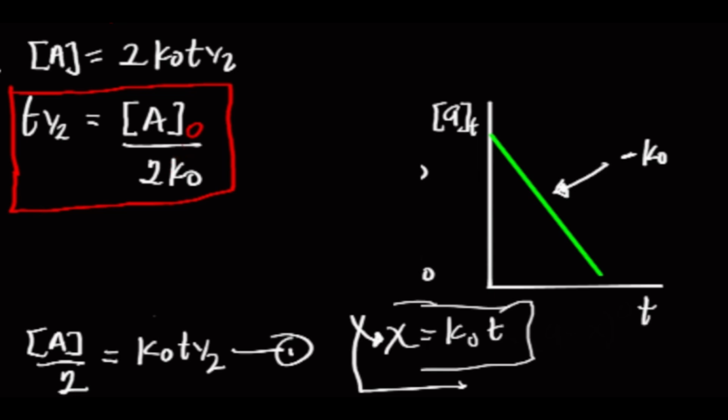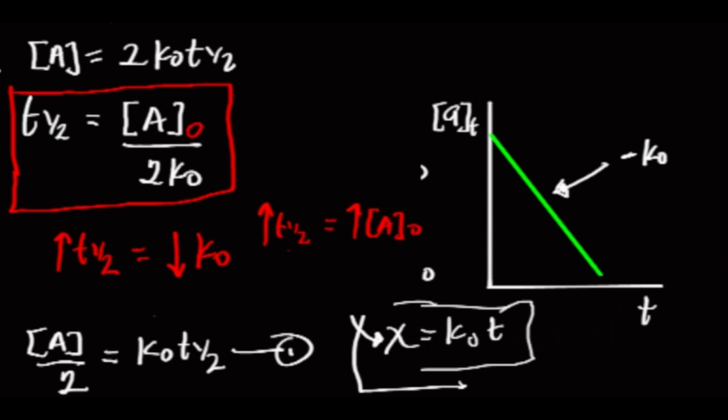At this point, we are trying to talk about the original concentration of the reactant, which is the initial concentration, and that's why I'm having A naught here. So the time taken for A naught, the original concentration of the reactant, to reduce to half its original size is referred to as the half-life. As you can see here, if there is an increase in half-life, that shows that there is an increase in the initial concentration of the reactant, and that's exactly what you are seeing here.